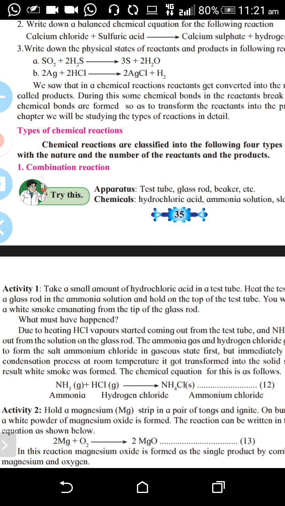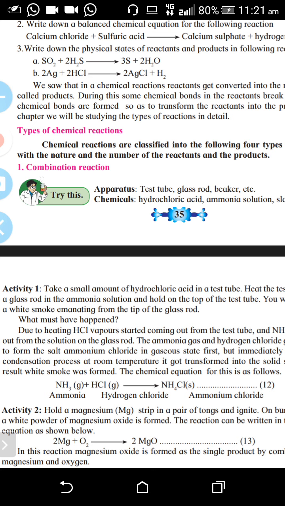So write the reactants also with the proper symbols, and you have to balance the left hand side and the right hand side. Whichever elements you are using, their number of atoms should tally with the product atoms. There should not be any difference. If two magnesium atoms are there in the reactants, then in the product also you have to show two magnesium atoms. Now see, as I told you, the simple example, 2 Mg plus O2 gives 2 MgO.